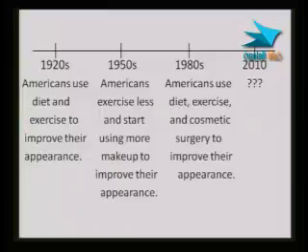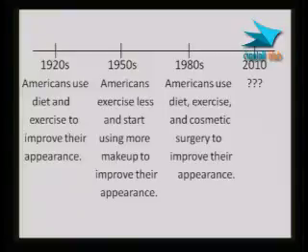1950s, Americans exercise less and start using more makeup to improve their appearance. In 1980s, Americans used diet, exercise, and cosmetic surgery to improve their appearance. And 2010, there are three question marks here, so we don't know what's going on there. So just try to write whatever you think to answer this question here.